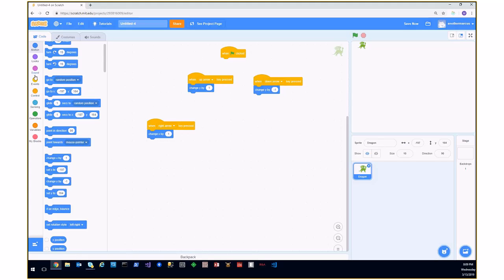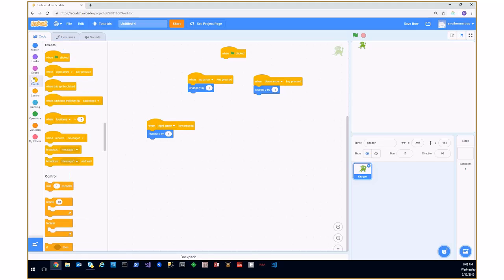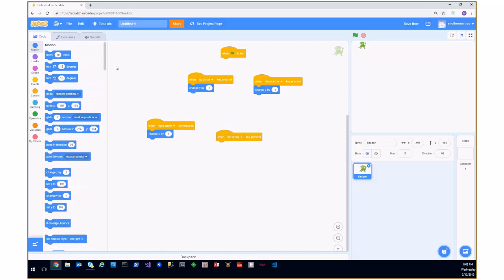And then I go back to events, and then I change the right arrow to left arrow, and then I drag it in, and then I go to movement, and I choose the x value because left is small, and it's the x value.